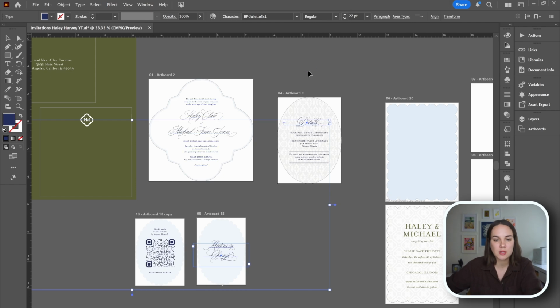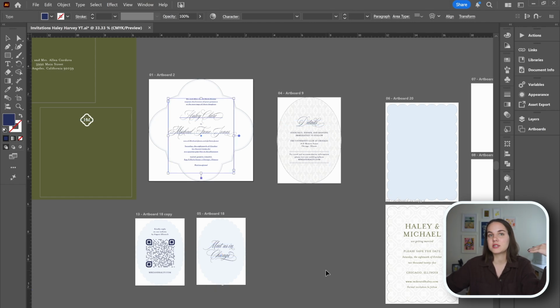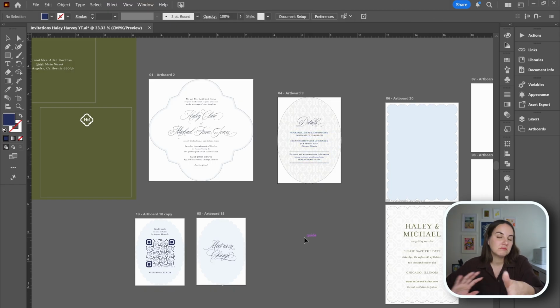This is another thing that people do differently. Sometimes people put all of their text in the same box for a piece. Sometimes people split it up like this with the details and then have a different font family in a different text box. So I know that's a preference that can vary.